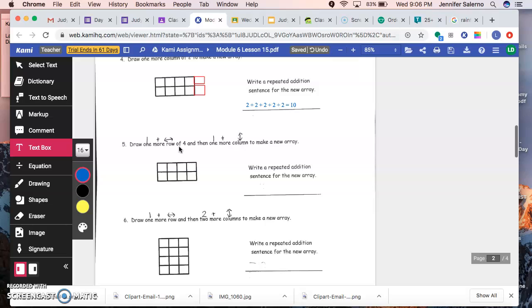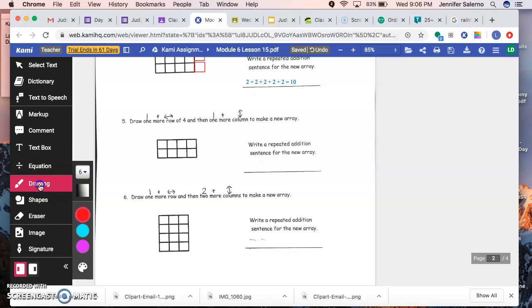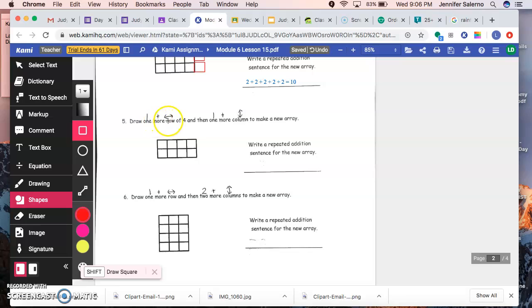Okay? This one I'm going to do one more and get you started for this. Now here again it's saying they want me to draw one more row of 4. So I'm going to do that first. They want me to draw one more row of 4. So this one I'm not going to come over here and do up and down because that's not a row, that's a column. I'm going to draw one more row of 4. So I'm going to come down here to add my row. Okay, so I'm going to do one more row of 4 in it. And I'm going to put it onto this, just like that, okay?